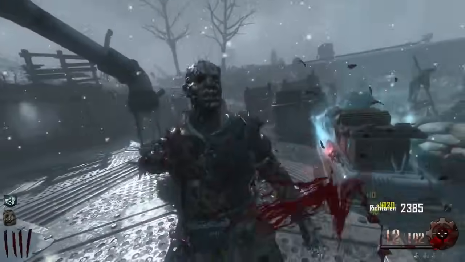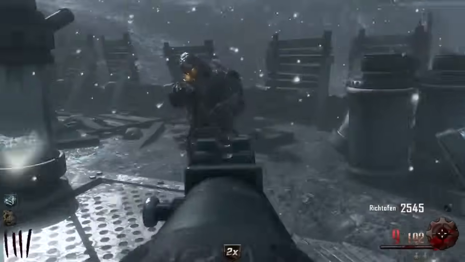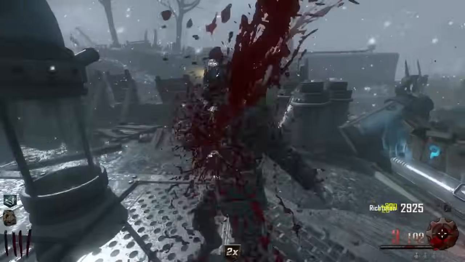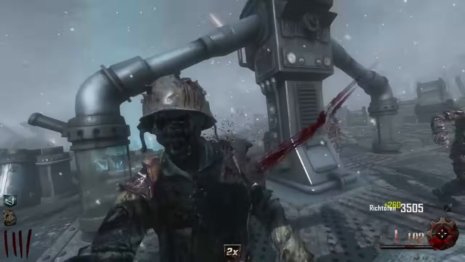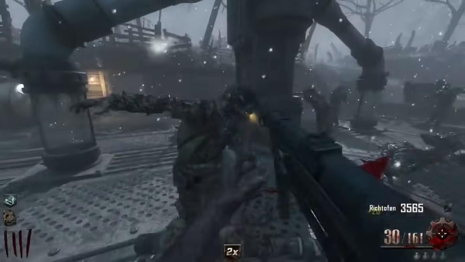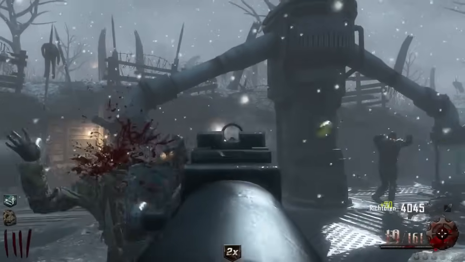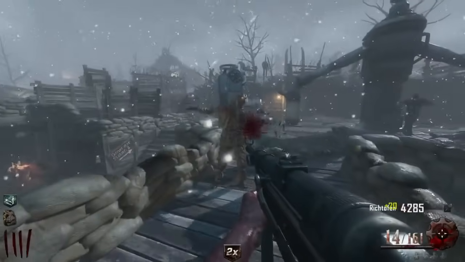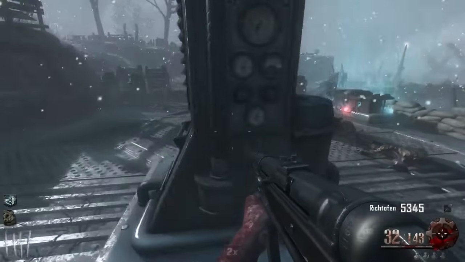Alright. Ooh, double points. This is going to be real nice here. Just gotta try and be a little careful here. Don't want to waste. Oop. Not here. We'll just do that. We got a kaboom. Hopefully, it did end the round.